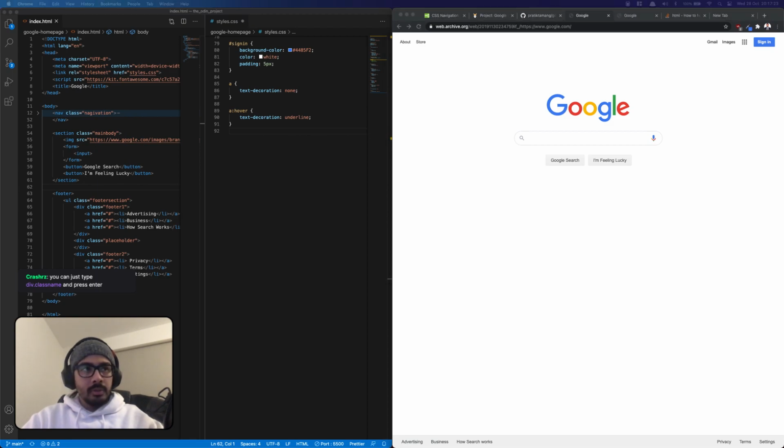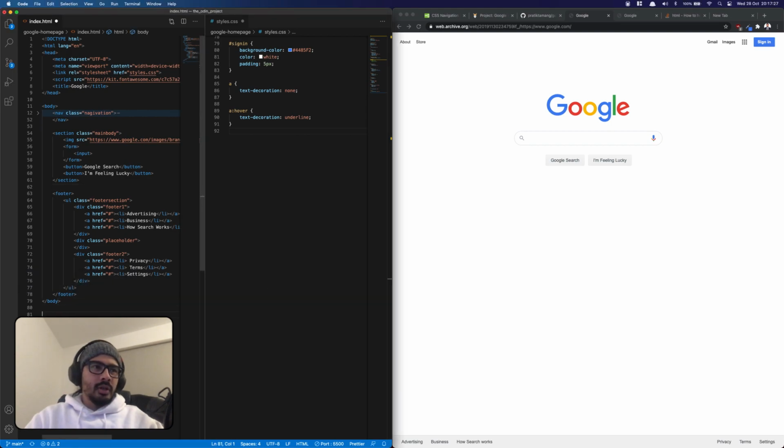Div, the class name and enter. Okay, let's try that. Div dot. Oh, you mean actual name? Div dot hello. Look at that. Any other shortcuts? Because I don't use them. So class would be div dot class, right? Class equals class. What if I wanted to add IDs too?